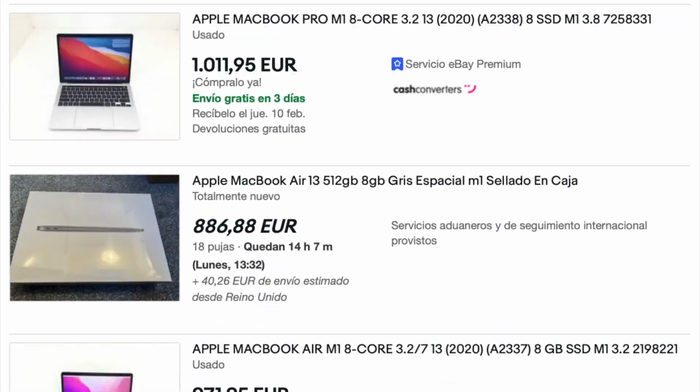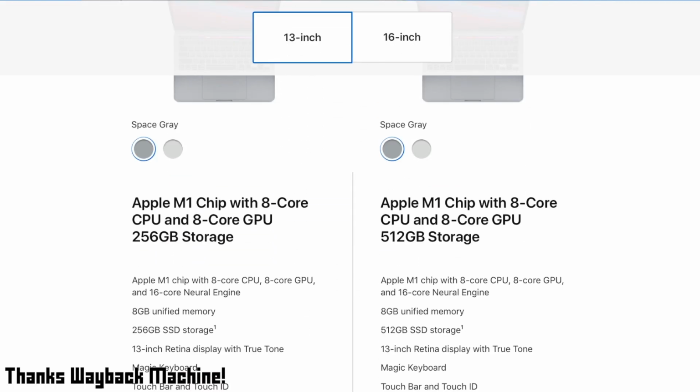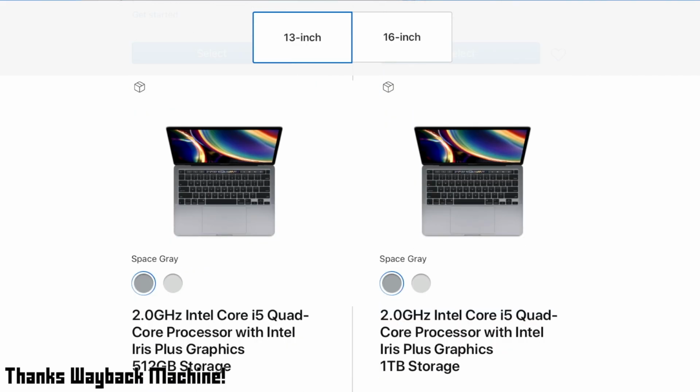So amazing that nobody is selling them. Like, I actually couldn't find anything for a normal price. Maybe because I was only looking at the Airs, which are the newest models, but still. So I ended up going for this 2020 13-inch Intel MacBook Pro, which is the last Intel Mac. Until a couple of months ago, you could actually still buy this thing, but it has been discontinued in favor of the 13-inch M1. So is it as bad as everybody seems to say, that it sucks to use Intel?